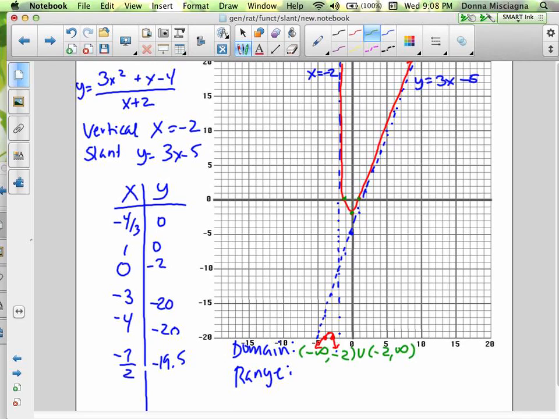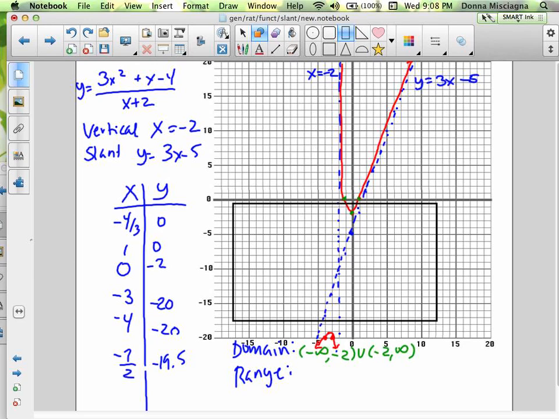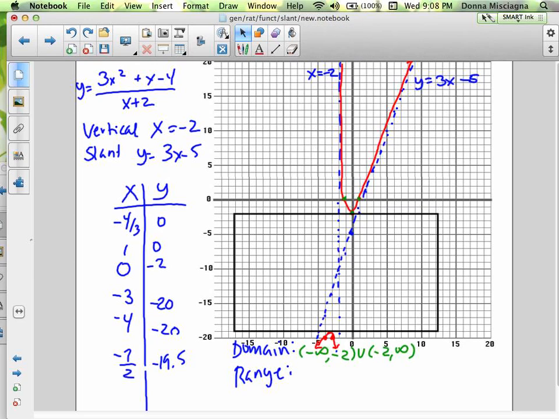Now this has an interesting range because look, there's nothing in between, and I don't want to color all over it, but oops, I did not want a circle. Sorry, I wanted a rectangle, a new shape. So there is literally nothing in between here. Notice I have no graph. I have asymptote, but no graph. So I just put that there so you can see, hey, no graph there.